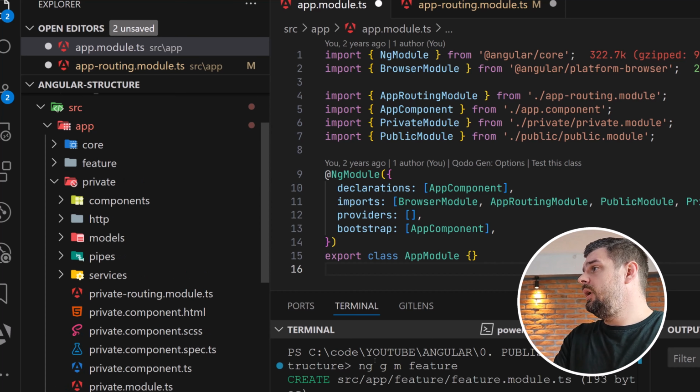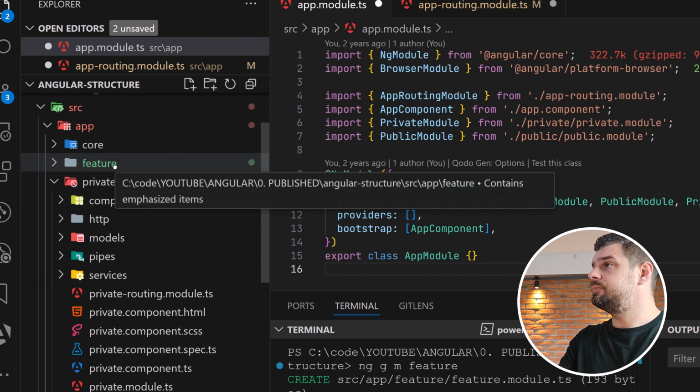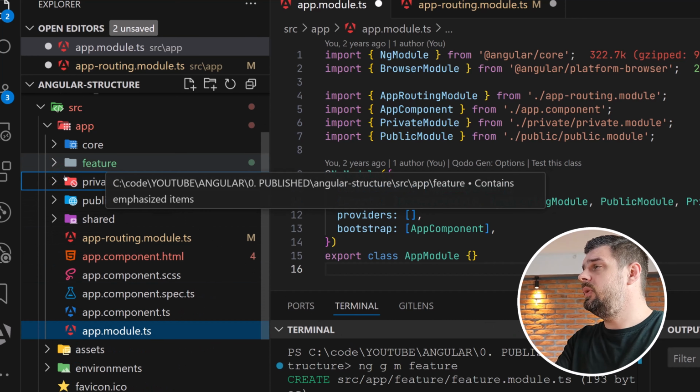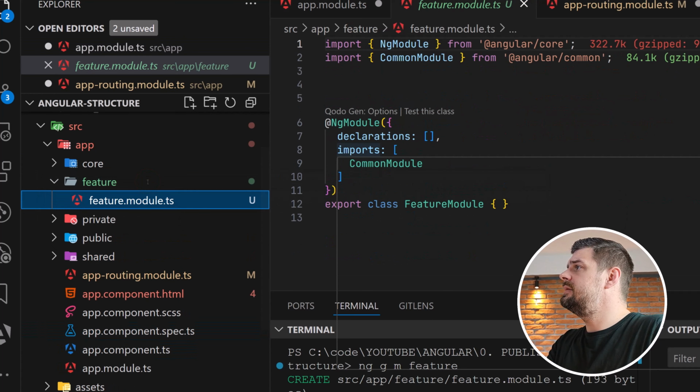Okay, and then we can see that we got a feature module here, and it has declarations and imports. It uses just the common module.